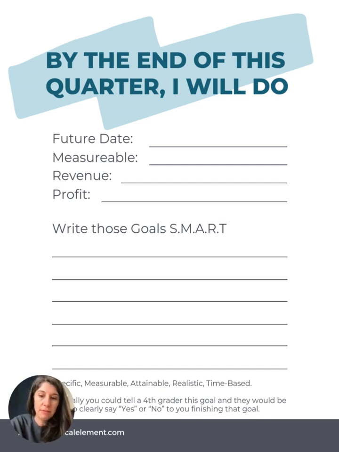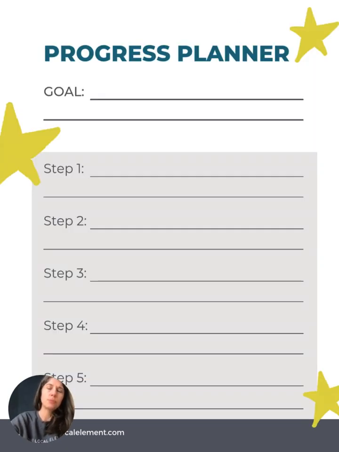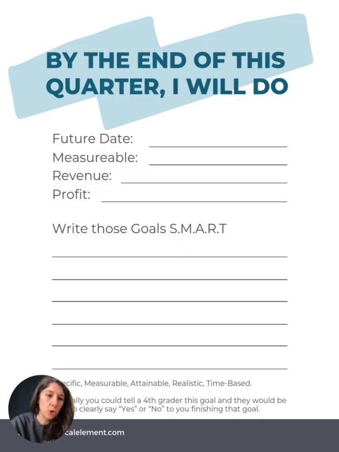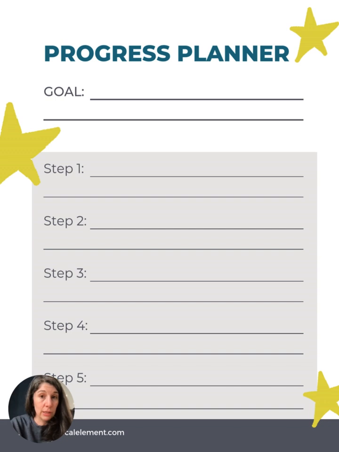And then the thing that I found, and this was through trial and error, was that when I wrote these goals, if I didn't also define how I was going to achieve them, it kind of got lost to me, because I didn't have check marks or guideposts along the way of the quarter of checking in. And so, in addition to these, by the end of the quarter, I will purchase a city lot. I will meet with an architect. I will prospect to 150 for sale by owners. I then went a little bit further, and again, this was through a whole bunch of trial and error, and wrote out the steps that I would need to do to accomplish that big goal at the top.